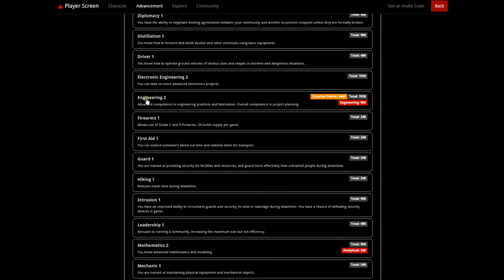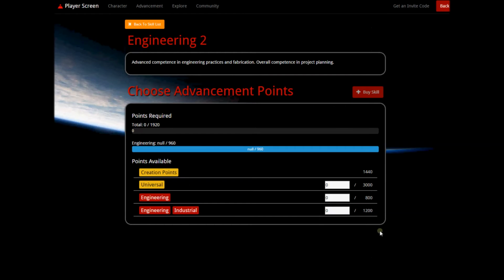Like, let's look at Engineering 2 right here. I have Engineering 1, the prerequisite for Engineering 2, and it tells me that it's unlocked because there's no lock right here, and it says it requires a total of 1,920 points, but it requires specifically engineering points of 960. Now, this is a little bit of a special case. I spent some points during character creation in Engineering 2. I didn't get it, but I spent some of my points. But because of that, I get a big bonus and I only have to spend a few more points in order to get all the way up to where I need to be.